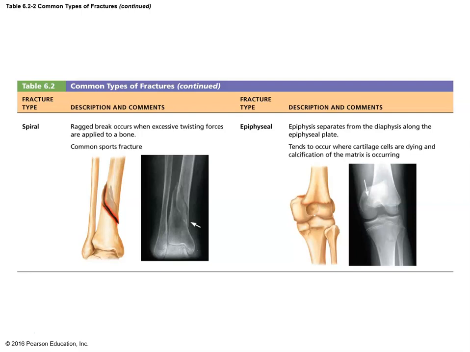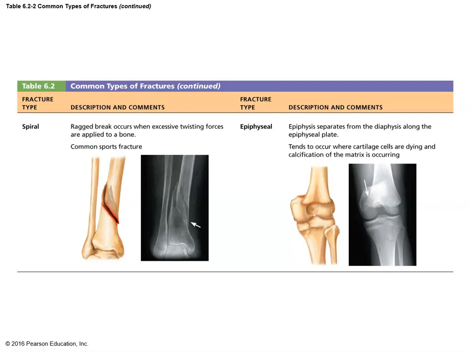A spiral fracture is a twisting fracture. This is a common thing in sports because in sports you've got a lot of rapid movement, very quickly transferring force from one part of the body to the other, and typically a lot of twisting and flexing. As you can see in the picture here, it started to break or fracture at one point, and because there was a lot of twisting pressure there, it sort of started to spiral up or down the bone, breaking, sort of unrolling as you go. So it's relatively common in younger folks in situations where you're doing a lot of twisting, a lot of rapid pressure transfer, and the bone starts to break but uncoils itself in a way as it goes.